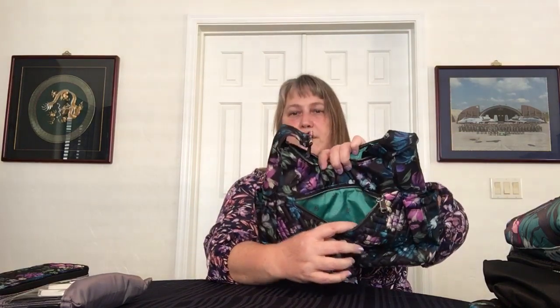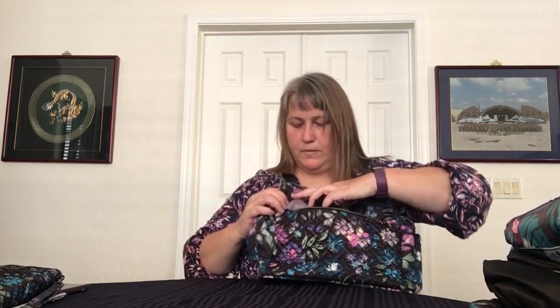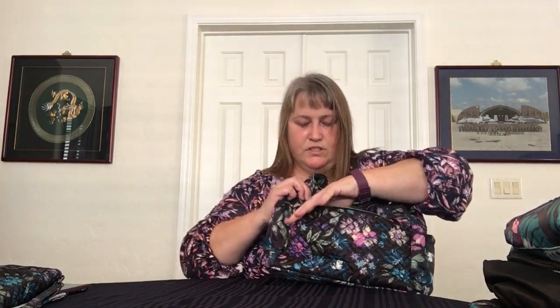The back pouch on the SE is bigger — still no organization — but because the opening is a little bigger it's easier to put things in, including your wallet. That pocket is not RFID but you could still use it. I tested whether the large runway envelope fits in there and you can kind of squish it in, but it's a tight fit — it would probably fit better if it wasn't so full, so I wouldn't put it there.